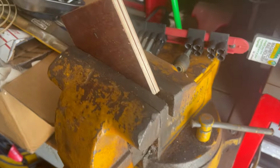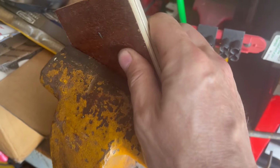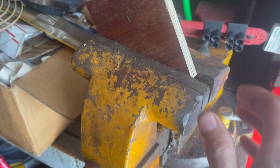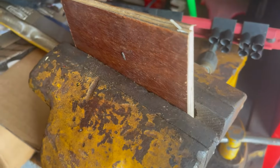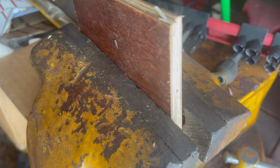Okay, so I've got the rear emblem being pressed. I've pressed it in several different ways. Let me move it again. Okay, I'm pressing it that way. So I'm going to leave that.